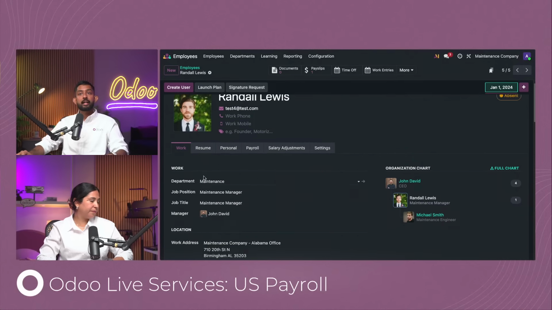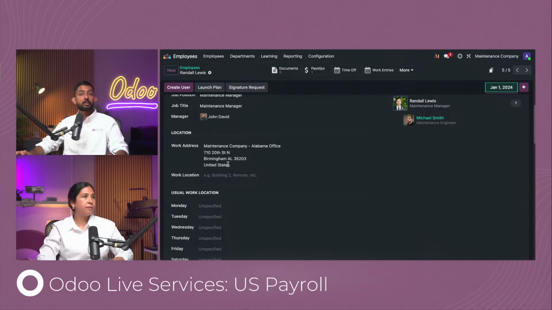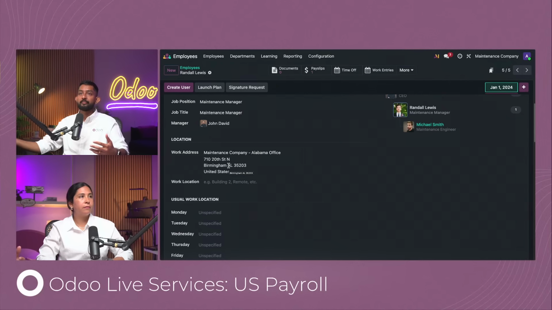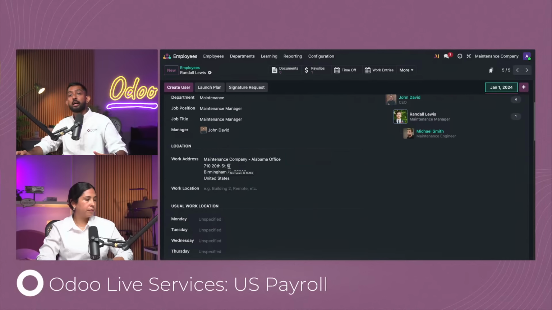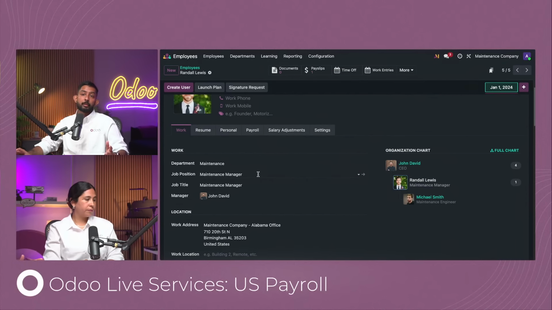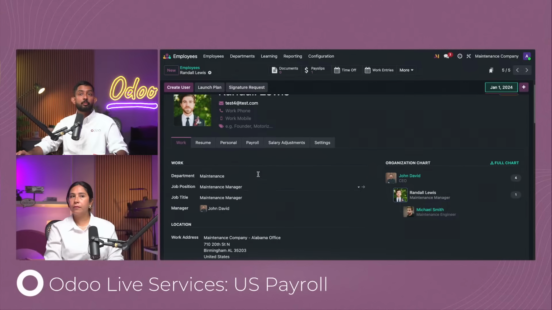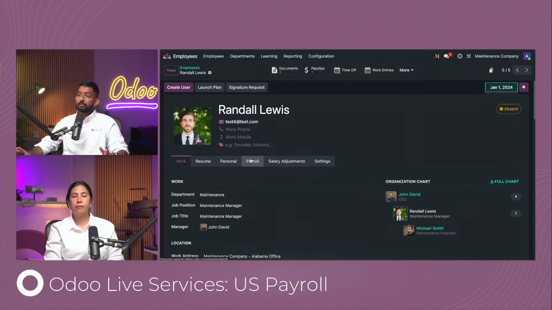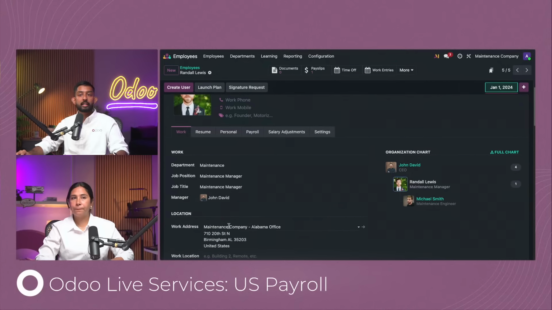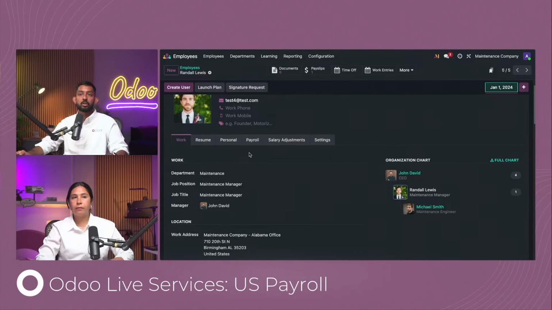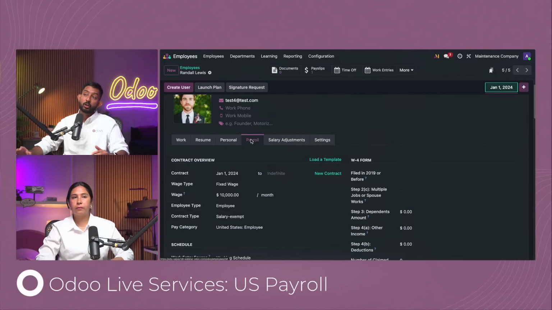You'll see here that Randall is set to Alabama. So what we expect when we eventually go and create a payslip, which I will be showing you as we go through this workflow, is state taxes for Alabama showing up for Randall. I see some questions coming in, but just to quickly show you some of these fields that will be important. Work address here, where you set up where they actually work. And we have a whole tab that's called payroll, and this is where most of the information lives.